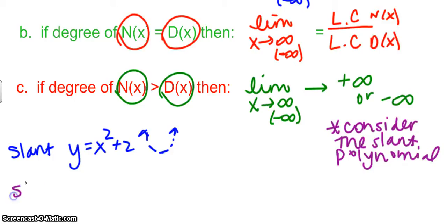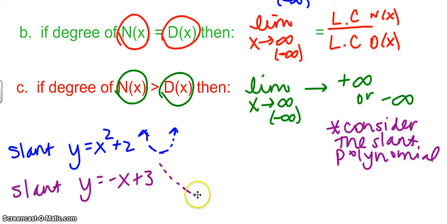If your slant asymptote had been the line y equals negative x plus 3, well then you've got a slant that looks like this. So my function is going to follow along this curve, and as x goes to infinity, my function is going to go to negative infinity, and as x goes to negative infinity, my function will go to infinity. So the top-heavy functions require more work. Just like they required work with finding the slant asymptote, they also are going to require a little bit more work in determining is it positive infinity or negative infinity that I'm approaching.